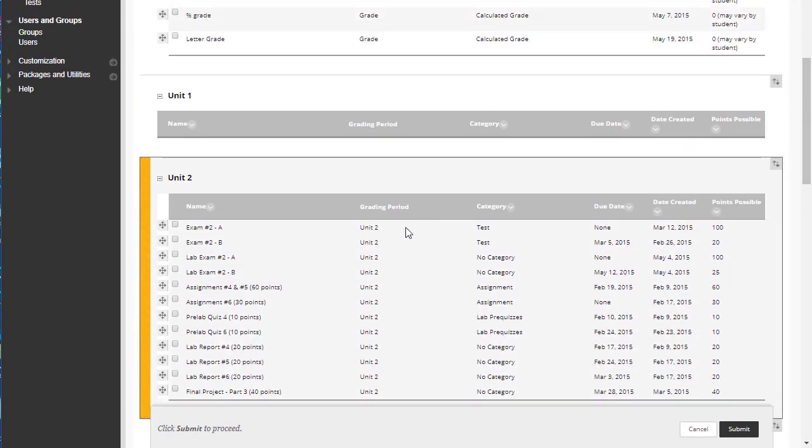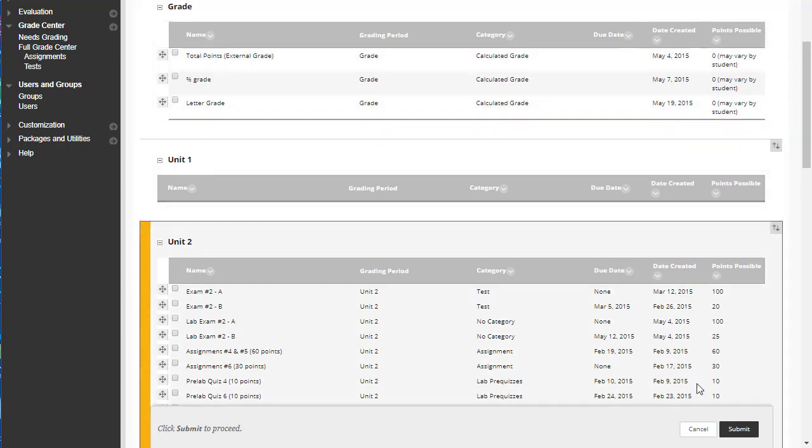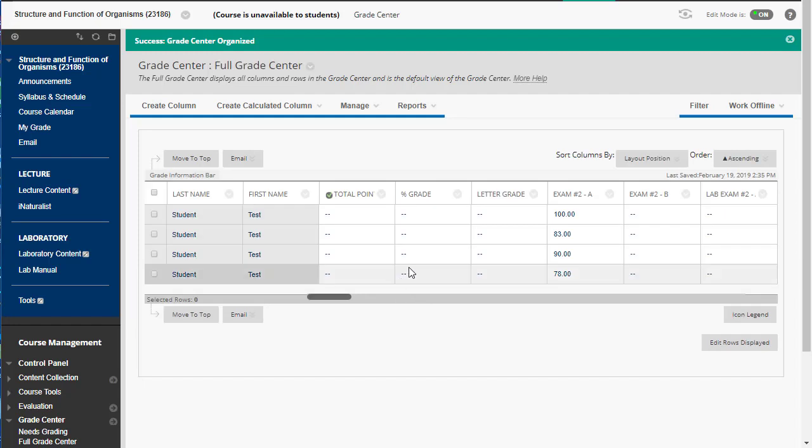So they're just their own separate grade period here. And it'll move them to the front of the line on the gradebook here. So here they are. The first 3 columns are now total points, grade, and letter grade. Okay, I should also mention, if you're not familiar, this green check mark means that this is the external grade, and if I hover over it, it says that this is the grade that shows externally when they're looking at the total points, let's say on their app or just on Blackboard.